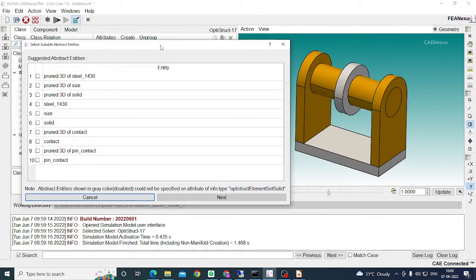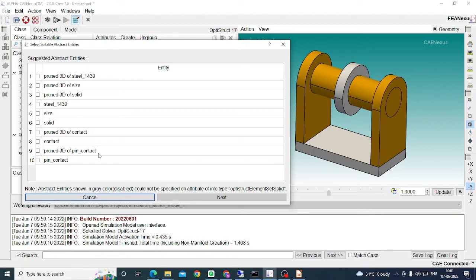When I click there, CNexus actually assisted me with some abstract entities. These are the abstract entities which are relevant with my geometrical selection. Now these entities are arranged in such a way that the topmost entities are more relevant with my geometrical selection, whereas the bottom ones are less relevant.